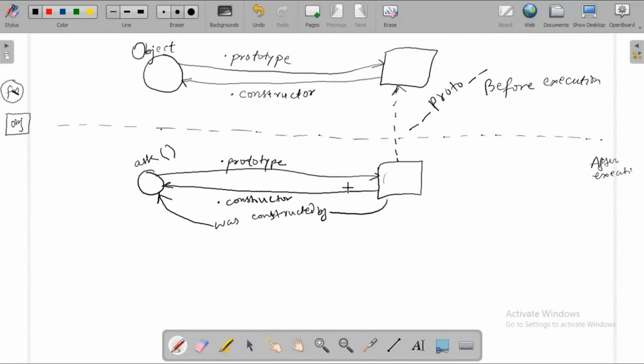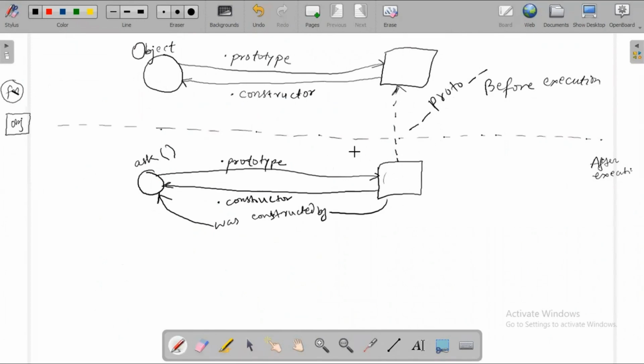So if I'm able to see, am I able to access these things or not? We will see now. This is the main object. If I simply write ask dot prototype dot underscore proto, it will point to this object only, which is the prototype of this function object.